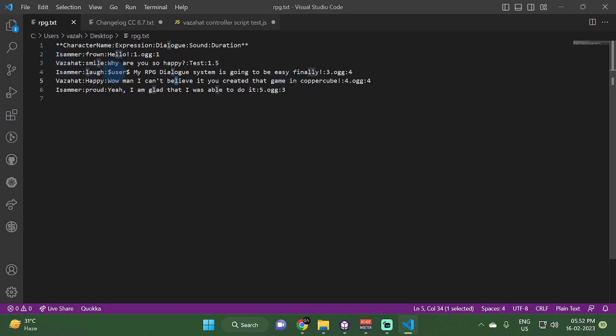You will notice that it also uses the same method to display variables on the overlays or to use variables in your dialogue conversations. So you simply create a variable in the Coppercube game engine and use that variable inside the dollar signs, and it will replace the name here, $user$, with the variable value. So whatever value this user variable has, it is going to display that value instead of $user$. So this is also a plus point of this extension.